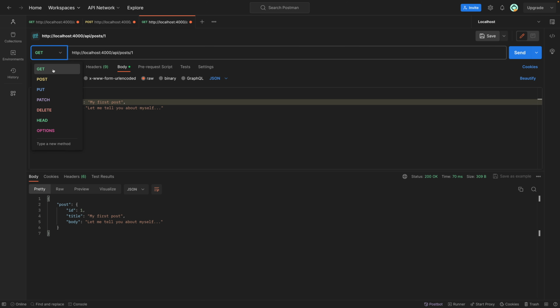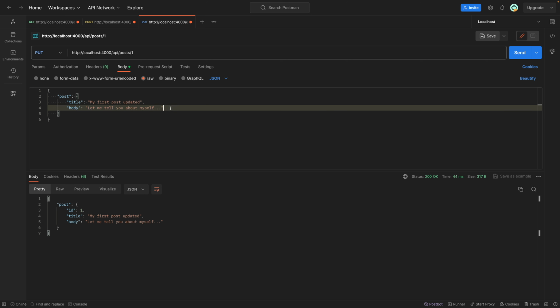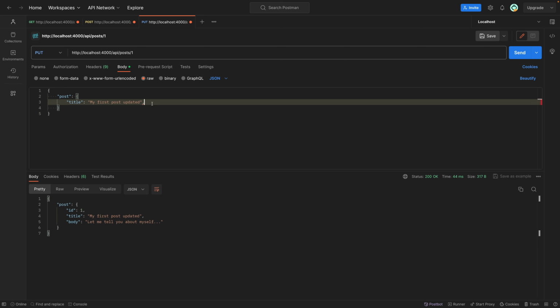So if we go over to our request and we say put, and we want to change the post with the ID 1, we could say my first post updated, hit send, and that update worked. If we remove one of these attributes, and we'll change this again, so post updated again, we hit send, you can see that the title changed, but the body stayed the same.